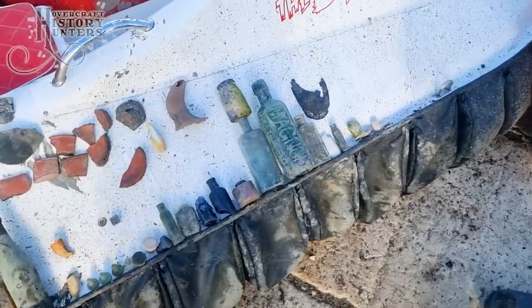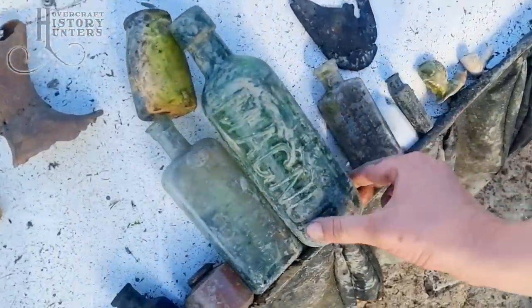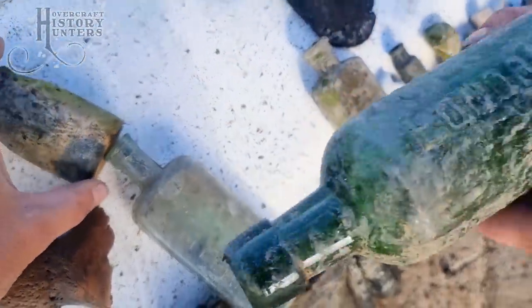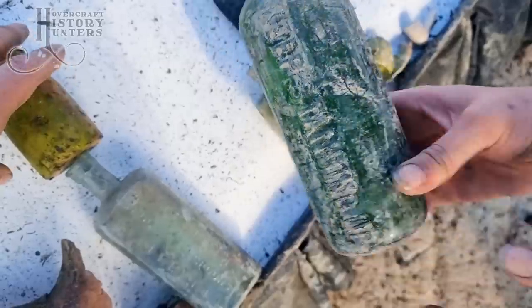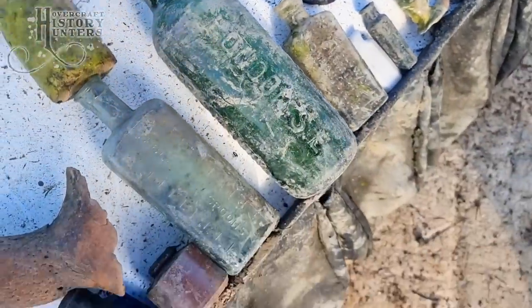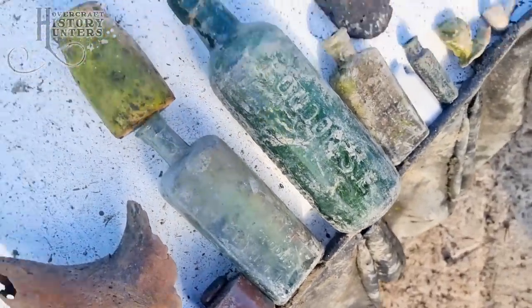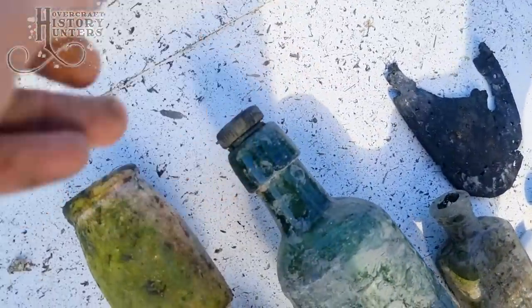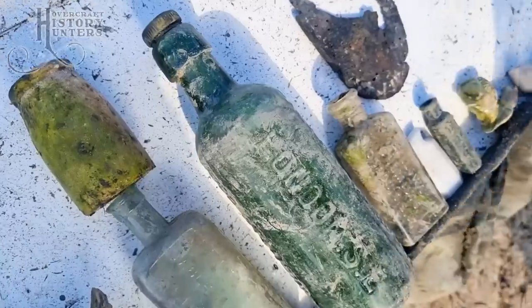I think my favourite find was this Magnum. Oh yeah, it's a beauty, isn't it? Yeah, lovely. They're pretty rare. They're a lovely green colour as well. And I think you'll find that one of your stoppers will probably go in there. So there we go, we can actually have a little complete bottle. Oh, perfect. Well, there we go, we'll have to brew some beer for it.